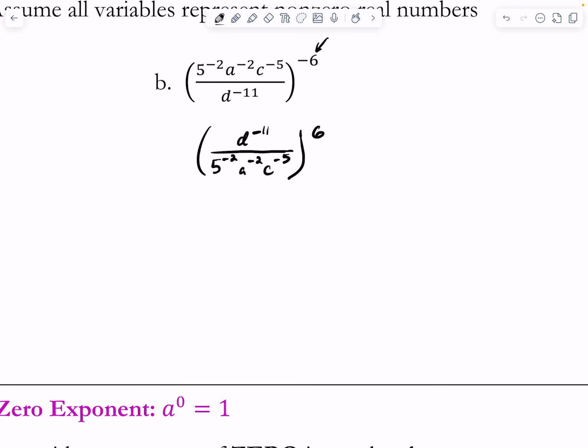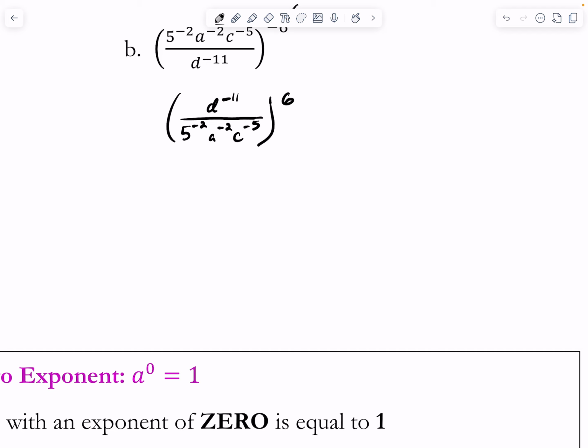And again, you may not do that on this one because everything was already negative, but it's a good rule of thumb. If you see a fraction raised to a negative exponent, flip the fraction, so use the reciprocal, and change the power to a positive. Now, if you wanted to, you could go ahead and move all the stuff that's inside and then raise to the 6th power, or you could do a power to a power and all this first and then move them.